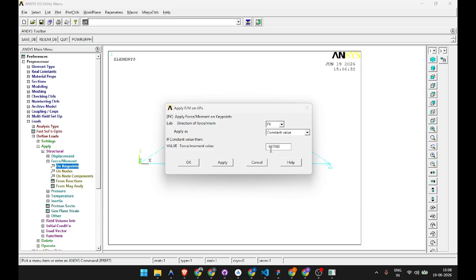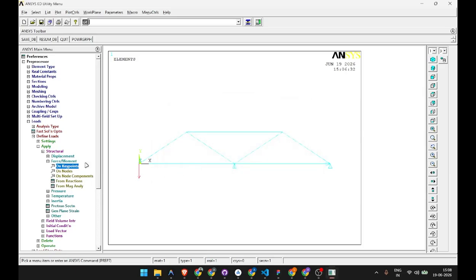The negative value is taken because the force is acting in the downward direction, so this should be noted. Click on OK. This completes the entire modeling, creating and meshing, and after defining loads, this should be the structure you get visually.